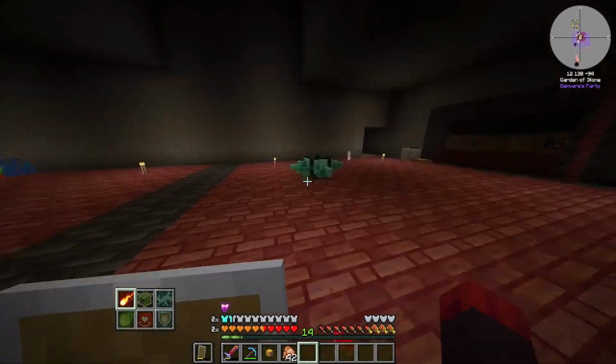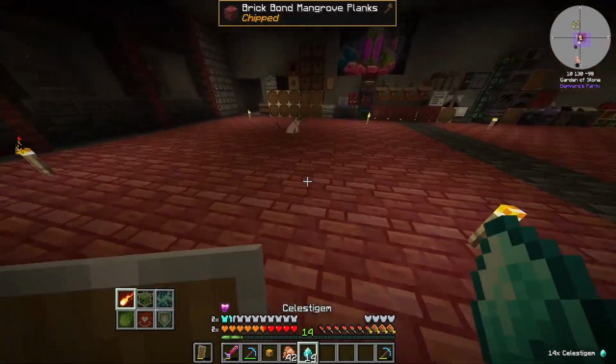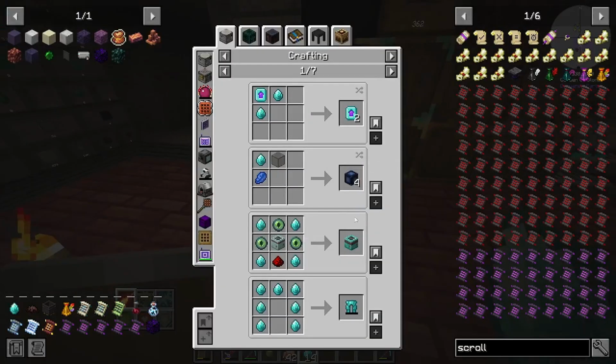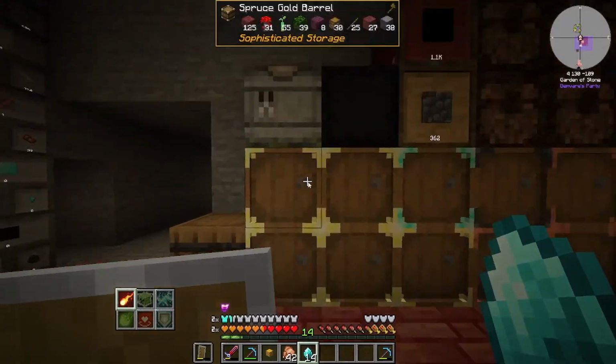Oh yeah, waiting for this stuff. Oh, let's whip out that beautiful Fortune 2 pickaxe. 14 Celestigems. And these just make tools straight up, right? Yeah, pretty much. And the Paxil is just all three together. Alright, sick. Let's make a Paxil.